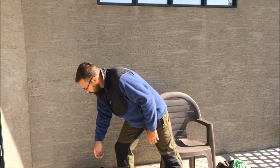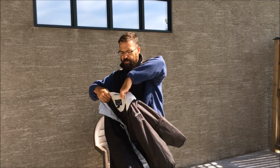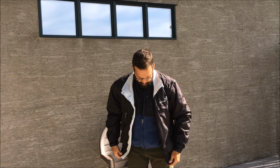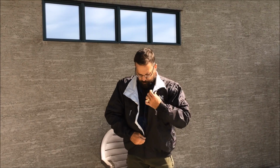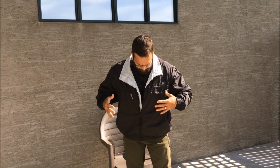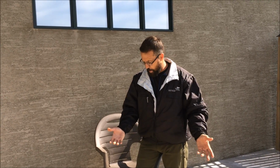And if I'm walking, I don't care about getting wet while I'm walking. I really don't. But I also bring a jacket, a thin shell that's also waterproof. This one is mostly for the end of the day when I'm around camp. If it's raining or if it's really windy and I have this on, then I have a fleece, I have my t-shirt, and I have a shell that breaks the wind. So right now I'm actually boiling in this thing, but this keeps me very warm.